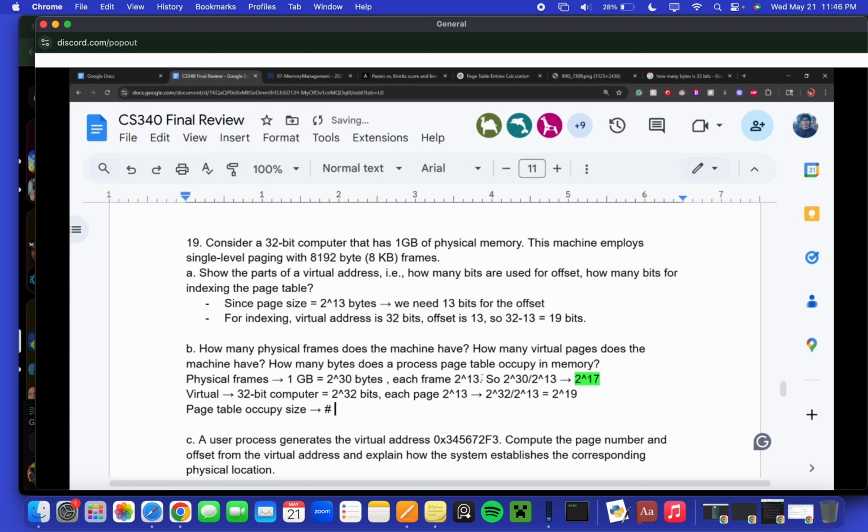That is the number of pages times the size of PTE, which is the page table entries. So number of pages, again, that's 2 to 19. And the size of the PTE is 32 bits, but we want it in bytes. So 32 divided by 8, that's 4. So that's 2 to 19 times 4, and that's 2 to 21.